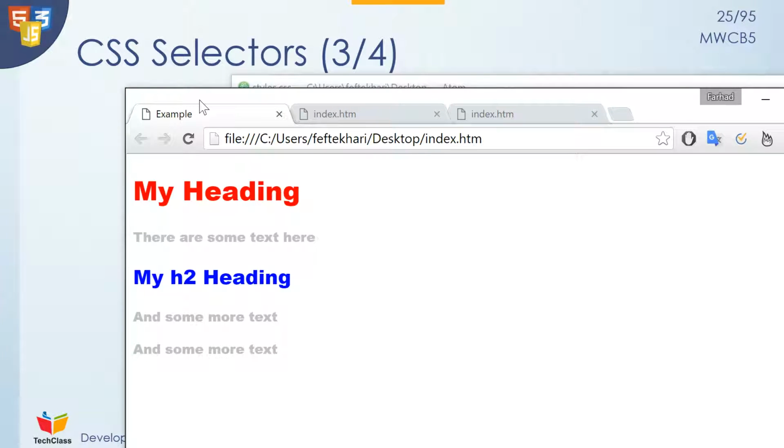Let's see what the changes are. Here you see that those paragraphs that have the class my text, now the text color is black. But here it stayed the same because this paragraph doesn't have that class name, which is my text.